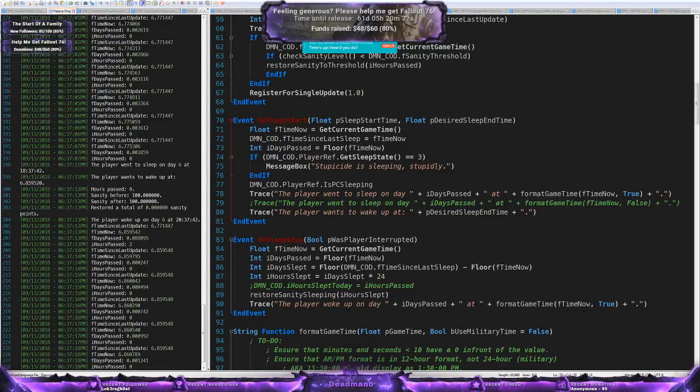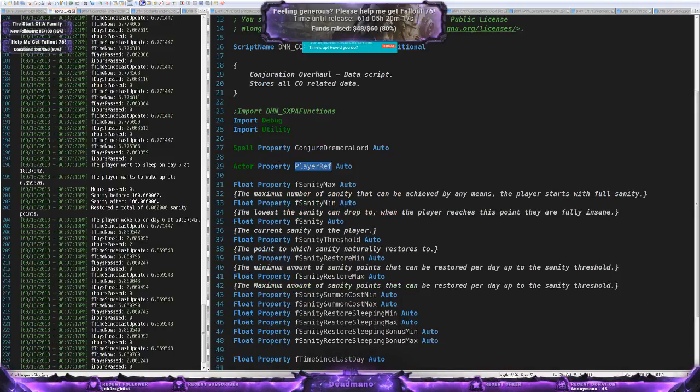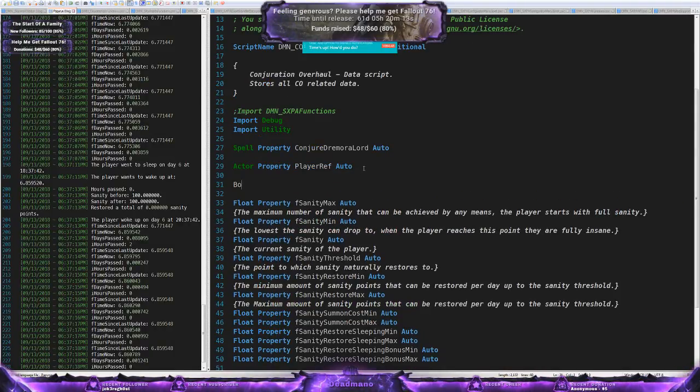We might need to have a boolean on our script itself. Yeah, I think let's do that instead. So let's have a boolean property is player sleeping.